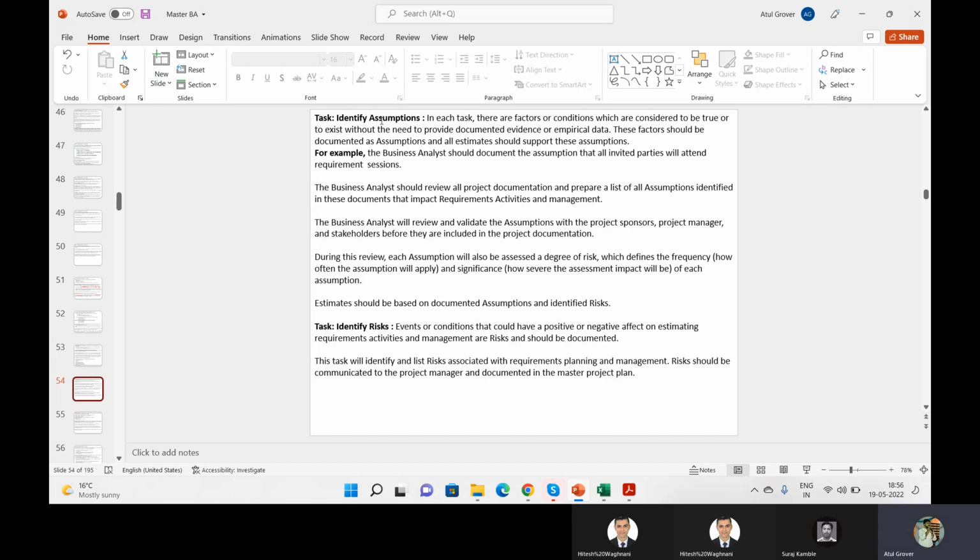Because you assume that on the first day you are starting the development, one developer says my Jira is not working. One developer says my EDI is not working. One developer says my Java is not working because they have to be logged into Citrix. One says I don't have access to log into Citrix as well. So these assumptions you have to document, and as soon as an assumption becomes a reality, raise a risk for the same.